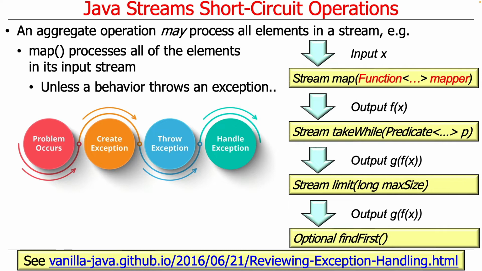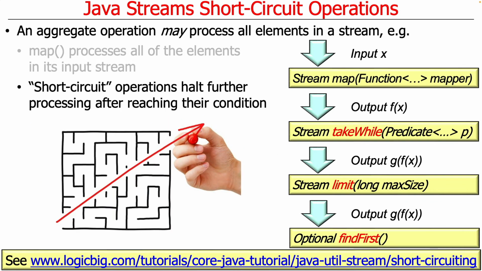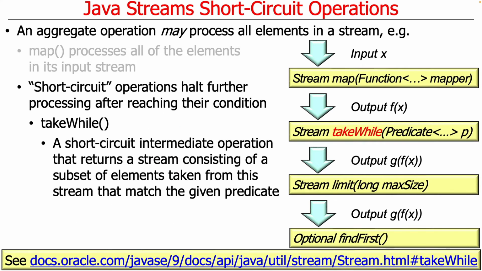Exceptions with streams aren't really any more tricky than normal exceptions. You just have to be aware that when you exit, it may pop out through several layers and jump outside the scope of the stream altogether. So we're going to ignore exceptions for the moment, but be aware that they can occur. Short-circuit operations, unlike exceptions, which are unexpected, halt in an expected way. And they halt when a certain condition is met or not met, depending on what kind of operation you're trying to do.